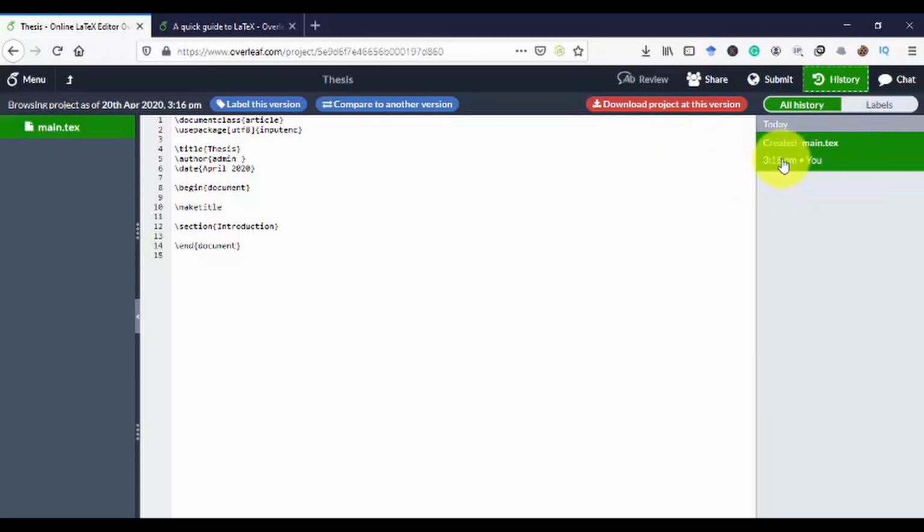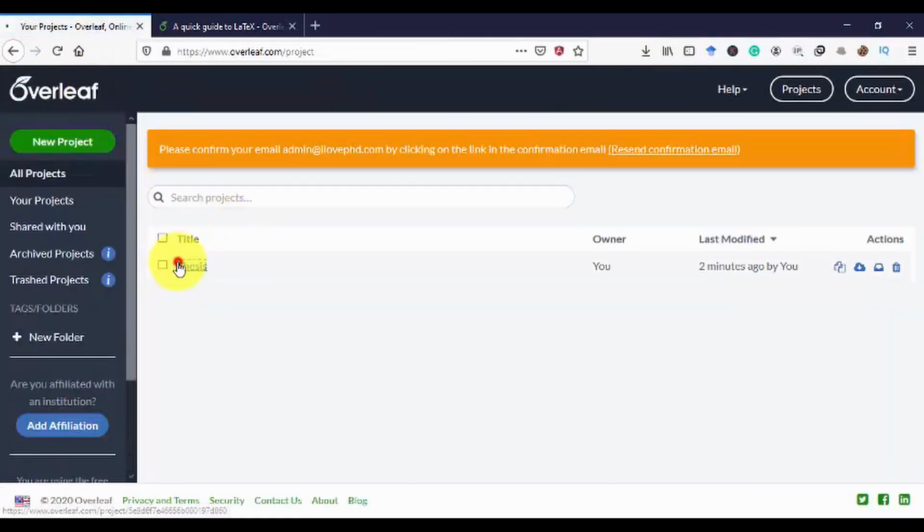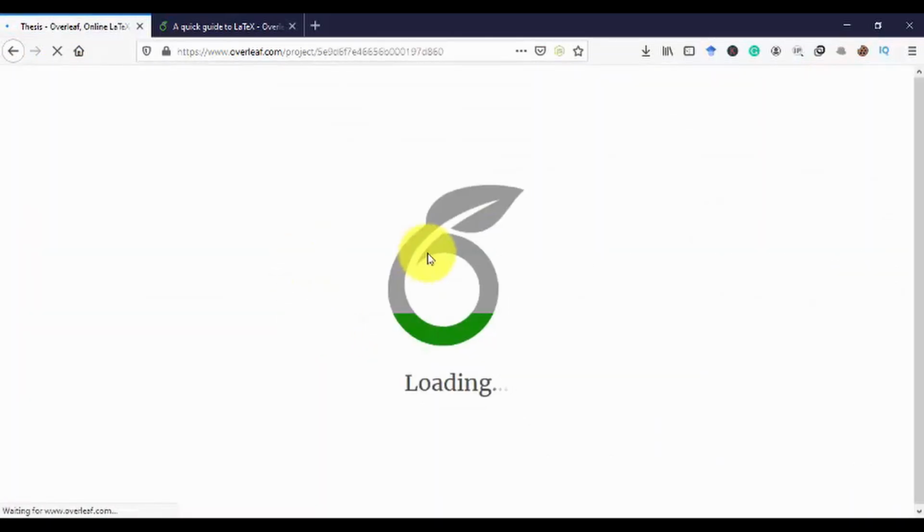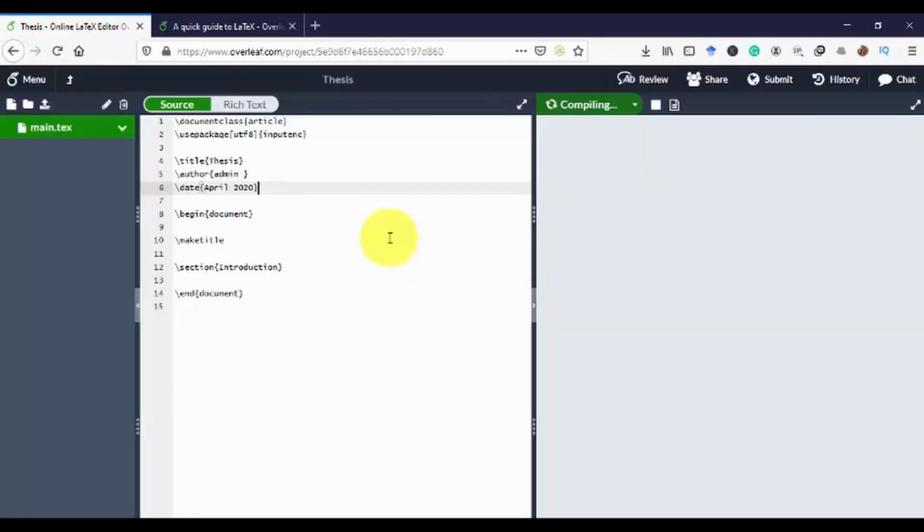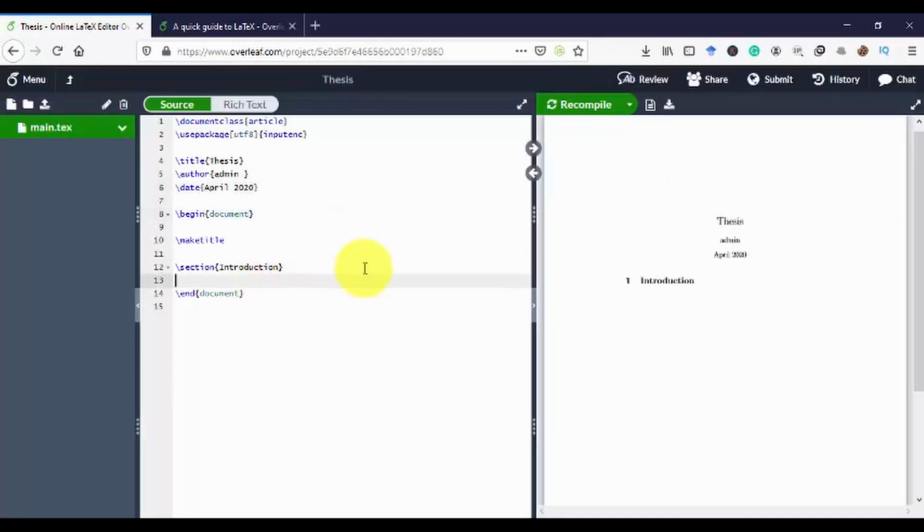For example, the main version is here. I'm going to make some modifications.